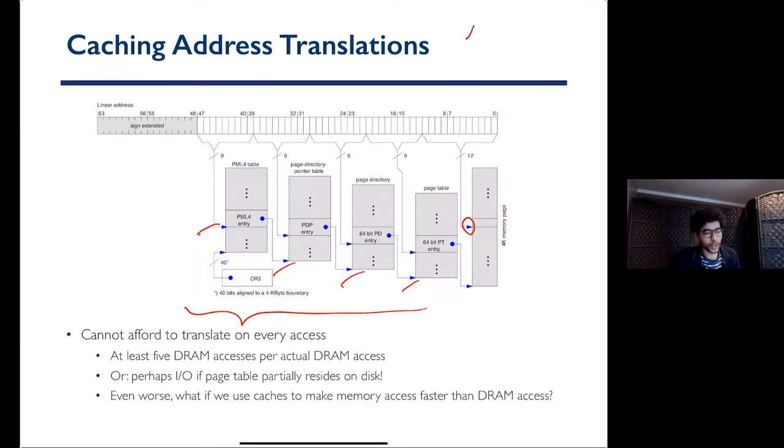So my program said load this address to, I don't know, register A1. So this is one memory access. But then this address was a virtual address, and to translate it to a physical address, I need 4 memory accesses. That's super expensive. So for each memory access, I need 4 memory accesses. Now, how many memory accesses do I need to do per instruction? Remember, I told you for every instruction, we need to go to memory at least once. So now this means that for every instruction, I need to go to memory 5 times. 4 times to translate and 1 time to eventually fetch the instruction I need.